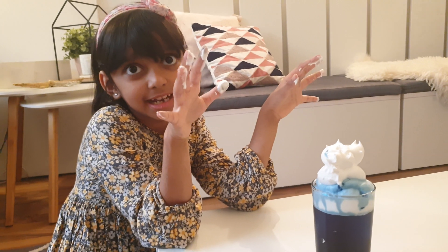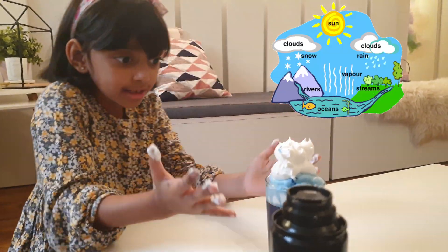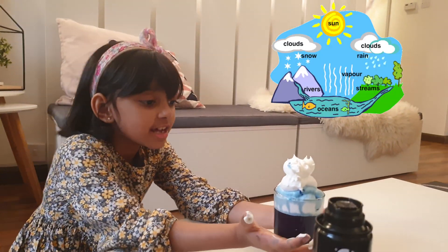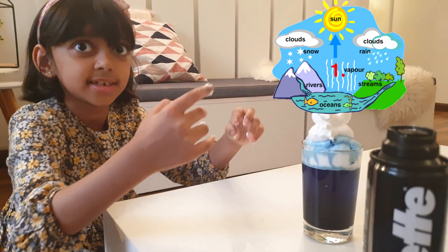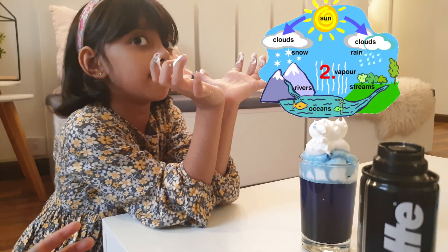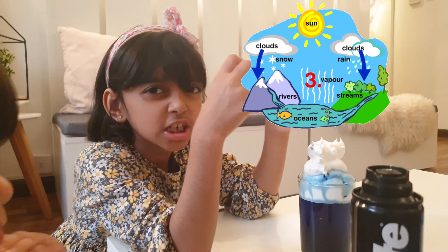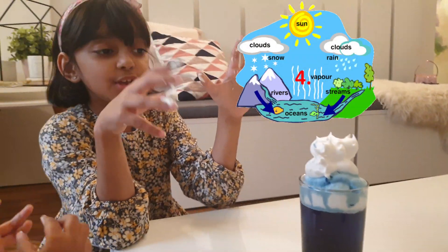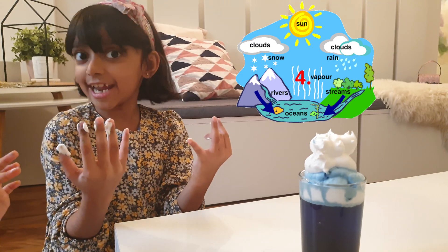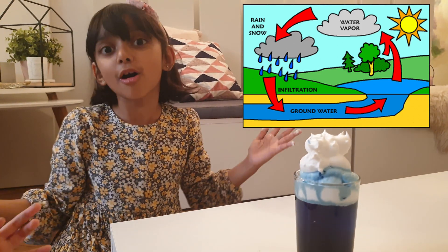It's really fun — you can do whatever you want. This is actually talking about rain. This is the cloud, and rain is like water vapor coming up into the cloud. Then when the cloud is super heavy, it just bursts open with rain coming out. Water drops are the things that make clouds, and water is like coming up to the clouds and making clouds. Then when it's too much, the cloud starts raining, and the droplets will come down and make rain. That's the water cycle.